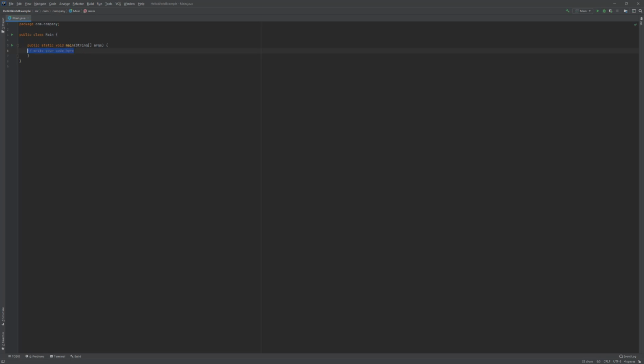This part here is not code, this is a comment, and we can identify a comment by the 2 forward slashes in the beginning here. Any line that starts with 2 forward slashes is considered a comment and is not executed. We'll delete it, and instead we will write System.out.println. We will make a set of parentheses.